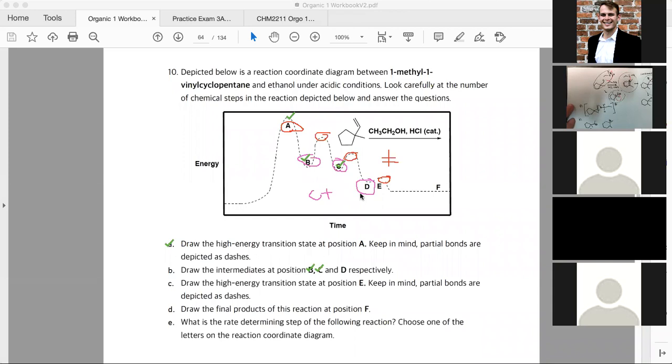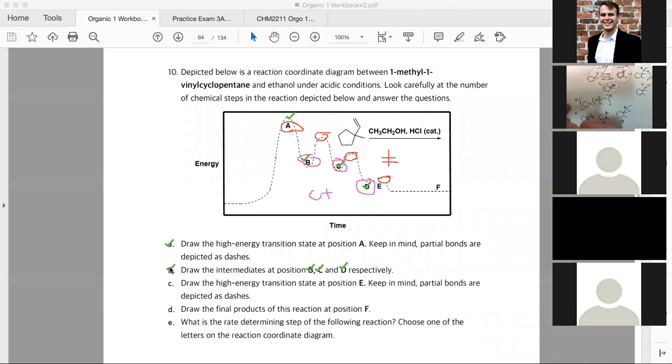So what's D? D is the result of the next step. So now I have addition. Addition is going to be something that looks like this. So that looks like D. So check and check. Do you see that? You have to draw this whole thing out and then rationalize, go slowly, what corresponds to each part in that diagram. So that was a good response for B.